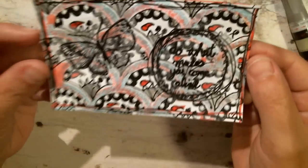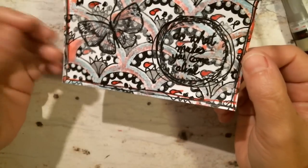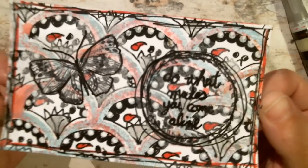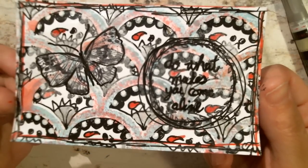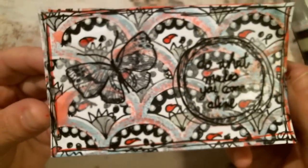A different index card, just doodling on a rub off of a stencil, and there you go. Do what makes you come alive. That's what it says, and I kind of just doodled on it, and there we go.